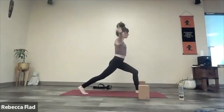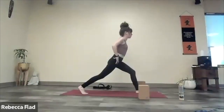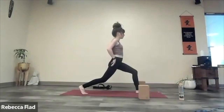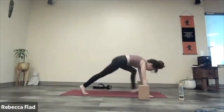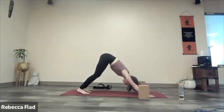Inhale to rise. Bring the hands to the hips. Notice if they're leaning forward. And bend into the back knee. Draw the tailbone down towards the earth. Rise the hands up. Exhale to lower the hands down. Step the foot back. Down dog. Watch the body as it breathes in. Stay for the breath out.